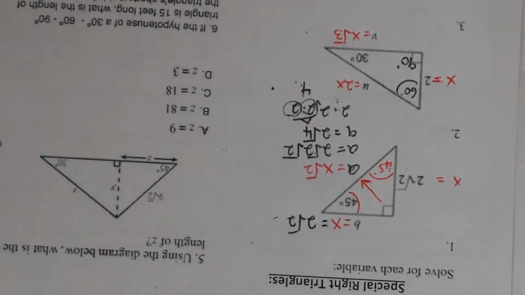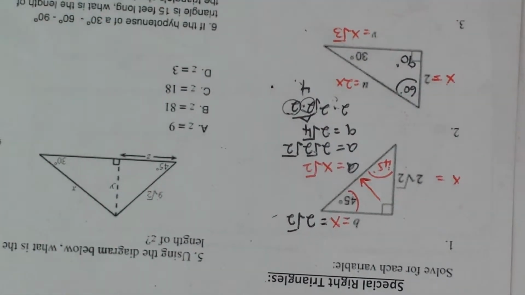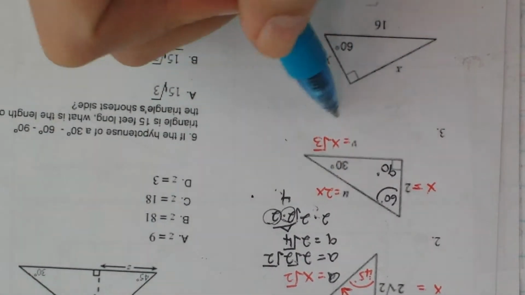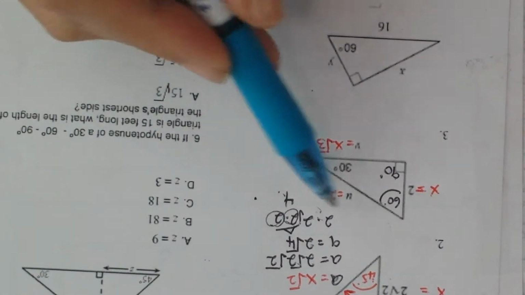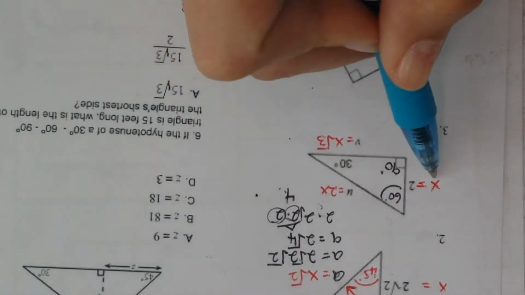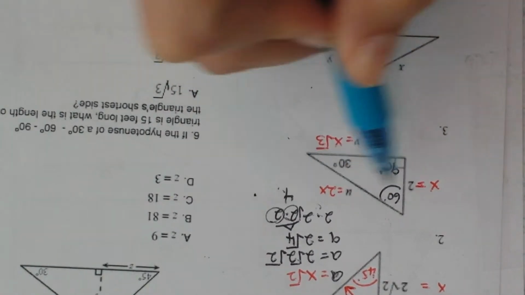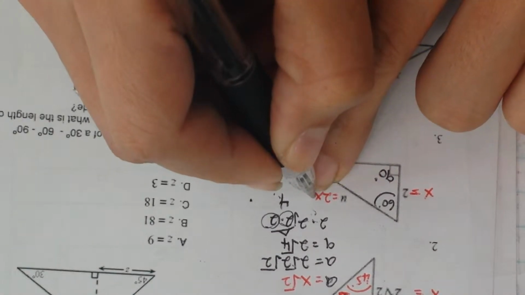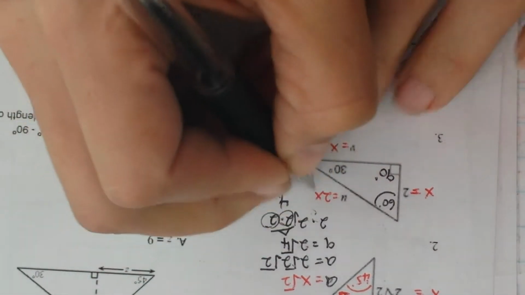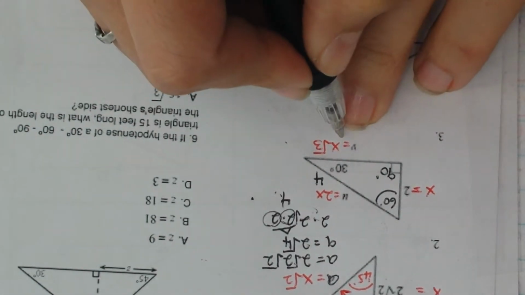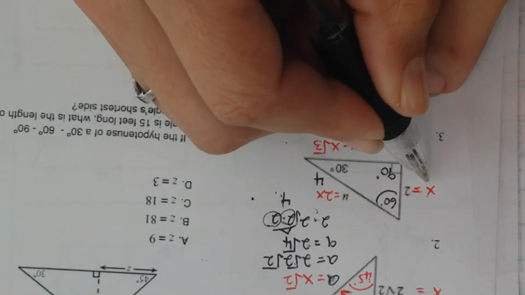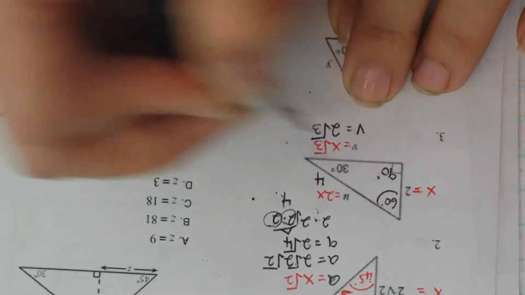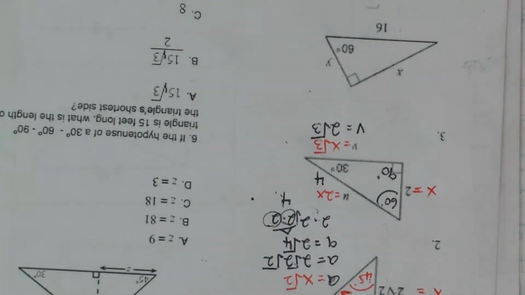Once you have that down, you don't need your reference sheet anymore. You could just go ahead and solve the problem. So I have X is equal to 2, U is equal to 2X, V is equal to X radical 3. They want to know what all these are, but not in terms of X. So I can already see that X is equal to 2. That means everywhere I see X, I'm going to put 2. So U is 2 times X, which is 2, so 2 times 2, which is 4. V is X radical 3, and everywhere I see X, I'm going to put 2: 2 radical 3. So U is 4 and V is 2 radical 3.